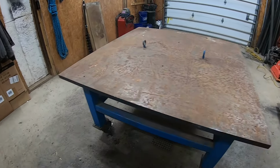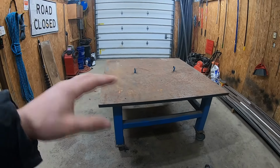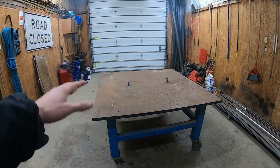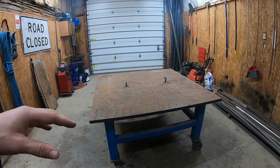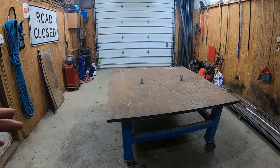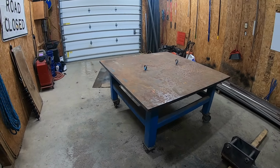This thing also, because it was out of that machine, it's not just a regular piece of plate steel. It's actually been fly cut, so it's been in a machine to make it as flat as possible. Normal plate steel typically isn't super flat, and this thing probably isn't perfect either, but it's definitely flatter than it would be if it was just a regular piece of plate hot out of the mill.